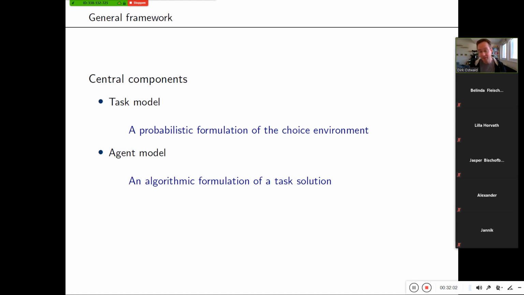In a way, it's kind of clear what the agent is. The agent can observe parts of the world and then can act, of course. That's why I want to call these things agents. So they learn, but they also act. So in this sense, they go beyond Bayesian learners.